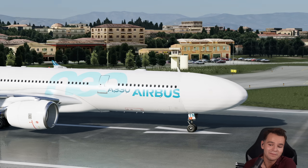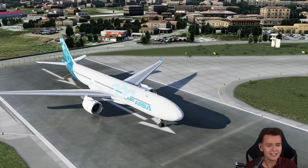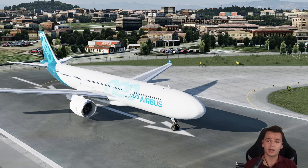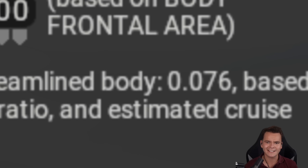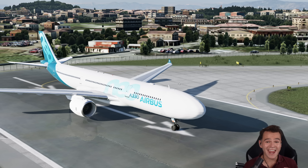If you have a completely streamlined body like this, we can lower the drag so much compared to having windows. This flight simulator fully simulates this model as a flight model and has come up with a number. Whereas the normal A330neo has a drag coefficient of 0.76, this plane now has a drag coefficient of 0.70, which means around 8% drag reduction on the fuselage — a crazy amount.